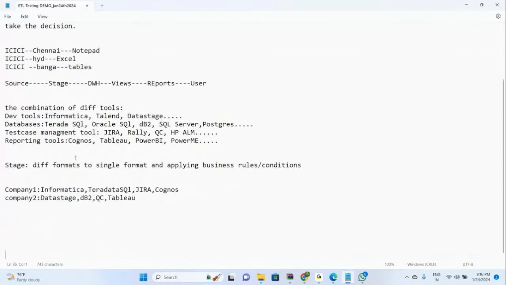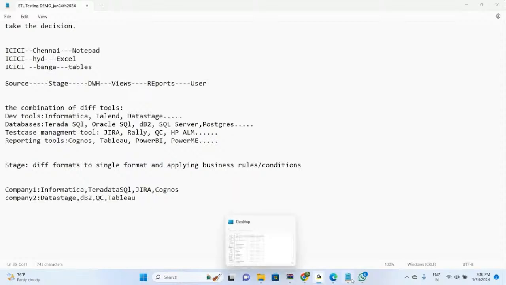Till now, any doubts, team? Please let me know any doubts. Till now, what we discussed: what is ETL and what are the stages in ETL, what are the roles in the project as an ETL tester, and different types of tools.